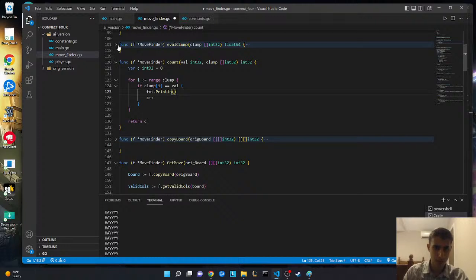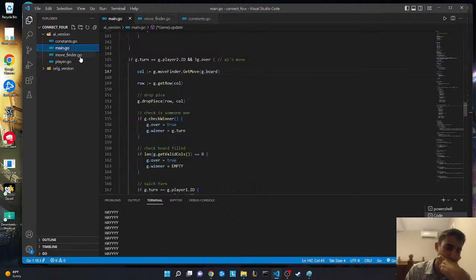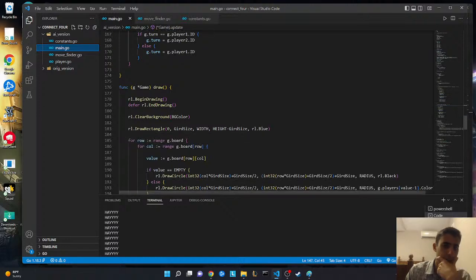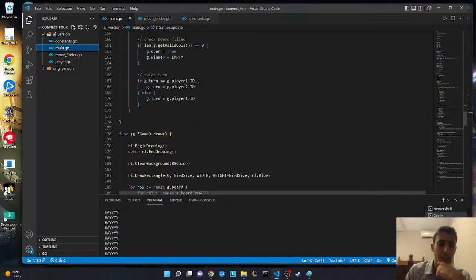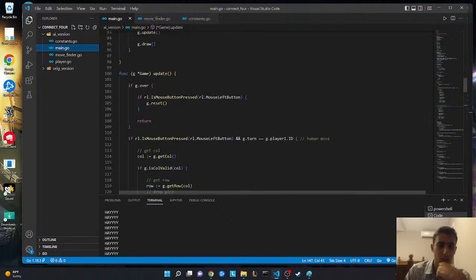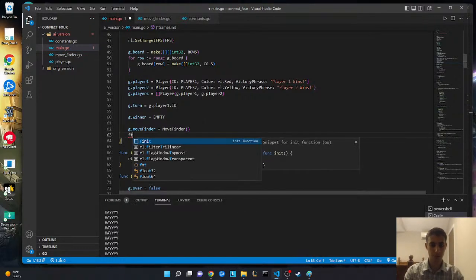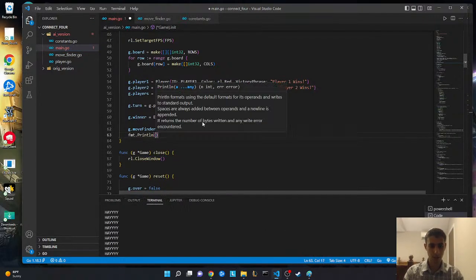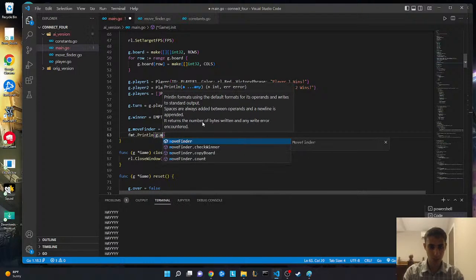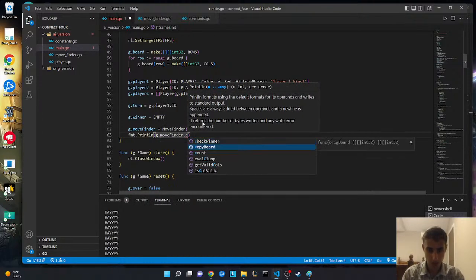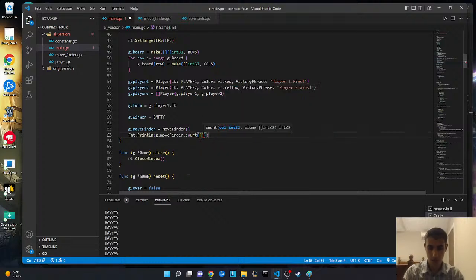How about in our main thing, just to test out our count thing, in our game struct, I want to fmt.Println g.movefinder.count for a list that has like 0.